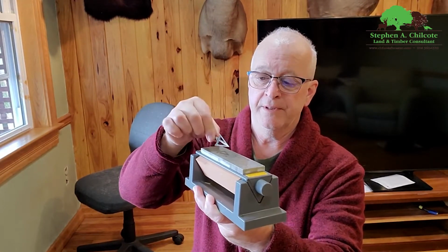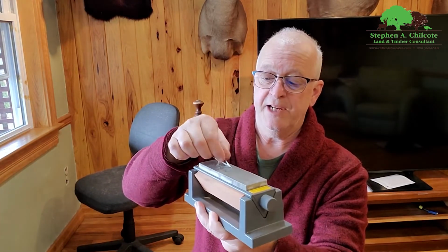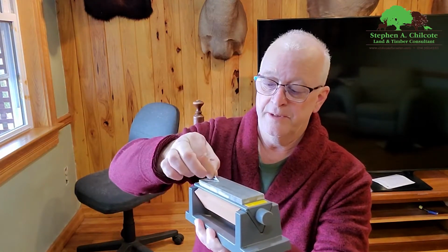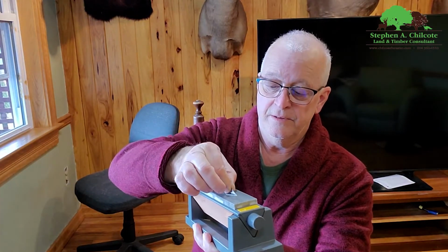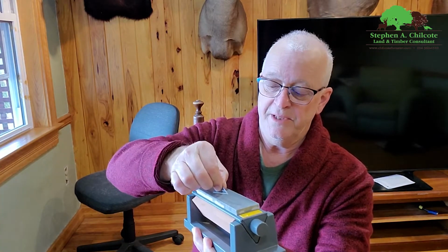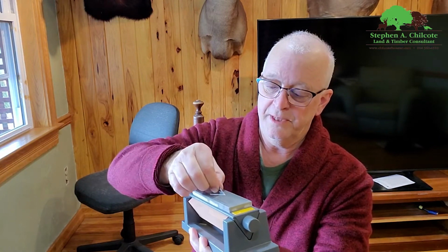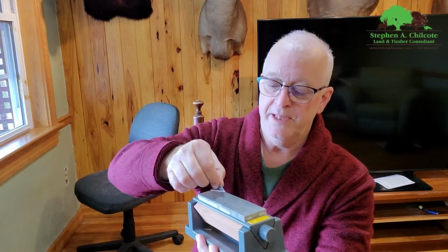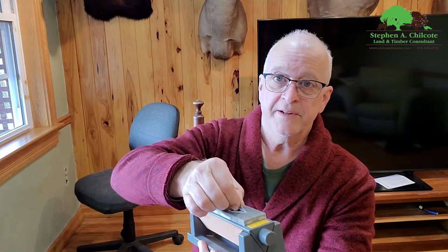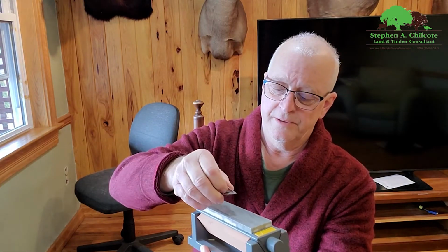This one went through a deer into the ground, so it took the fine edge off, but I'll just take my oil stone, and the angle is already set so that you can just lay it on there. You have the correct sharpening angle and you just keep going. You can see, I don't know if you heard that, but it's a little rough. That's the smooth side. You just keep sharpening that down until you get a razor edge again. And then put it back on the arrow and you're good to go. You can buy 3 of these for, I think, $35.